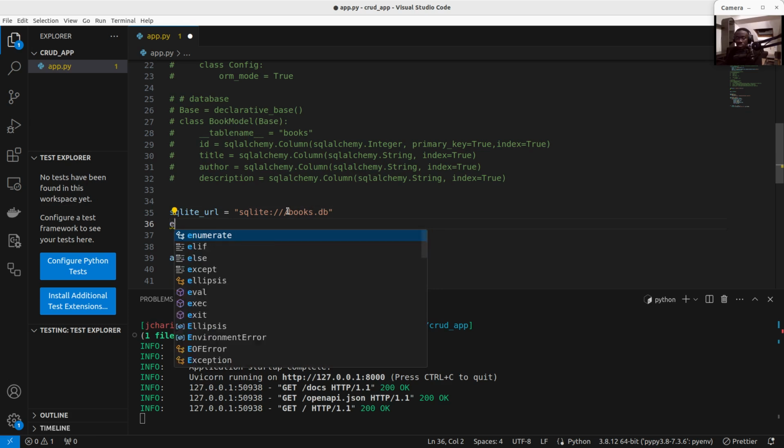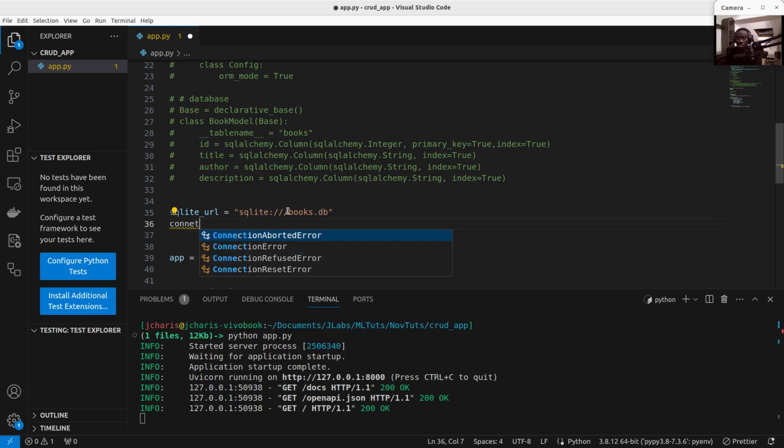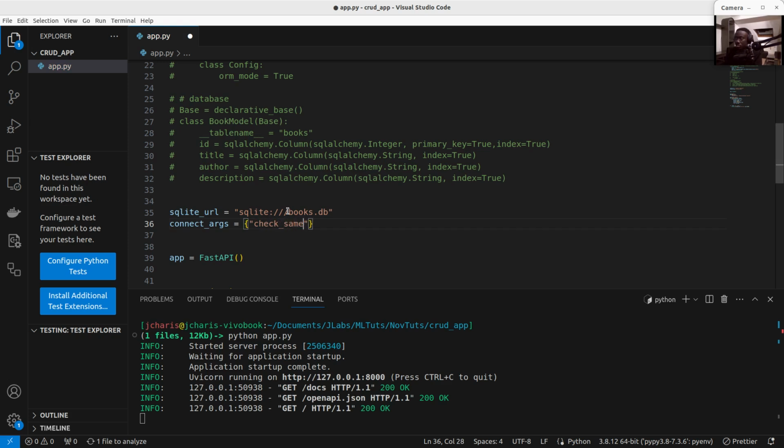So let's specify connect argument, which is going to be specifying the number of threads I want. So check same thread, so that we have multiple threads to help us with that.